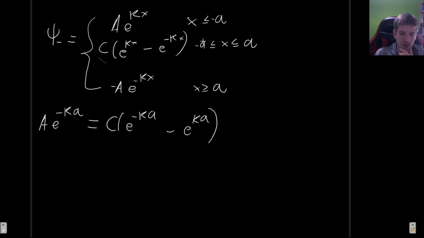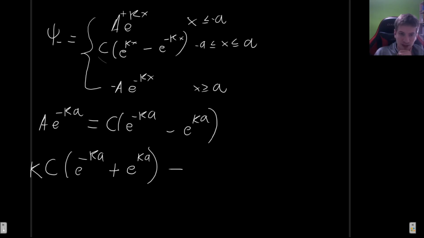That means that this derivative evaluated at minus a, minus this derivative right here, has to be equal to minus 2m alpha divided by h bar squared times the function evaluated at minus a. Once again, we have shown many times where that comes from, so I'm just going to use it at this point. Doing that, we get this k that comes down times c e to the minus ka. This minus will become a plus because when we take the derivative, this minus comes down and cancels it. So we get plus e to the, and now because we evaluate at minus a, this minus up here will now be a plus, so we get ka.